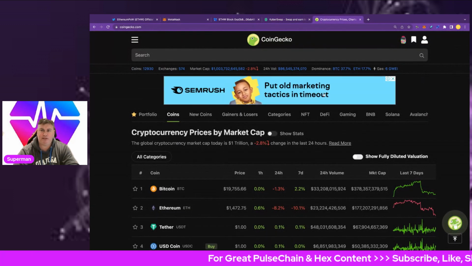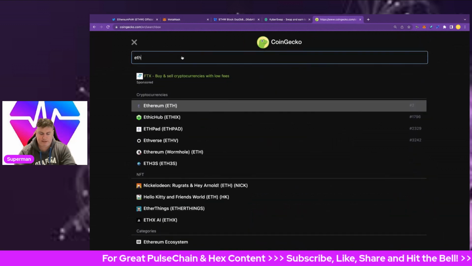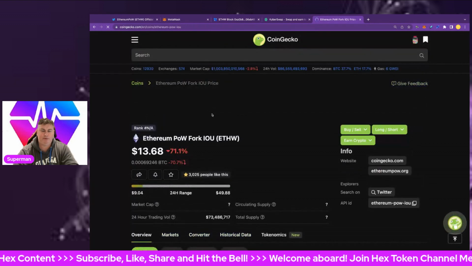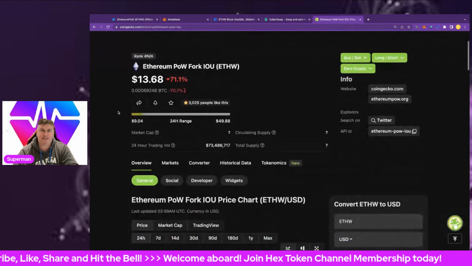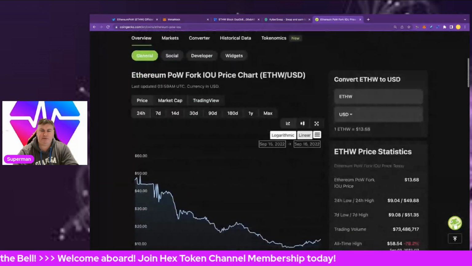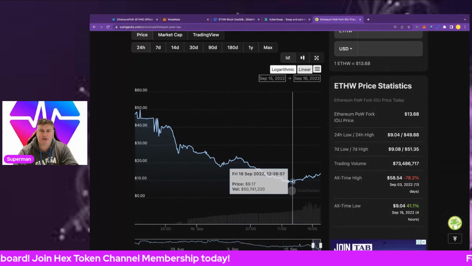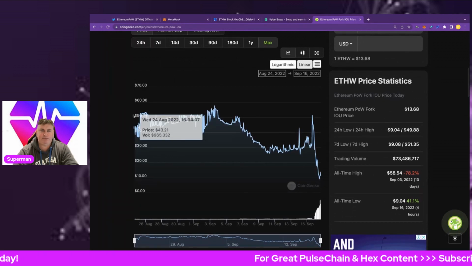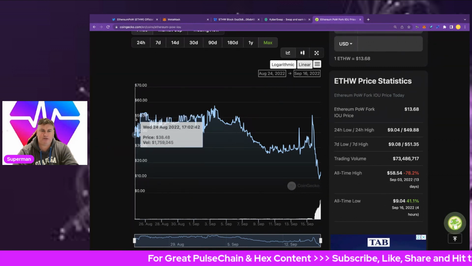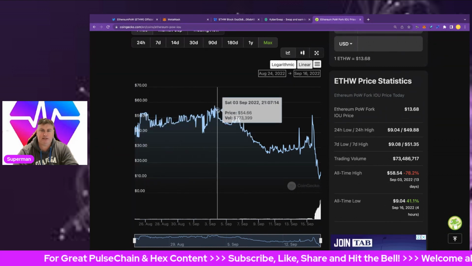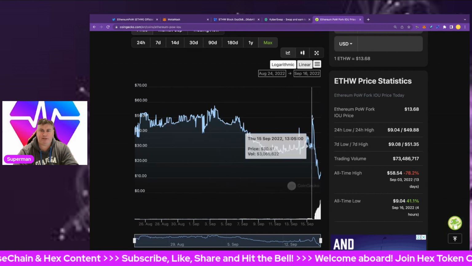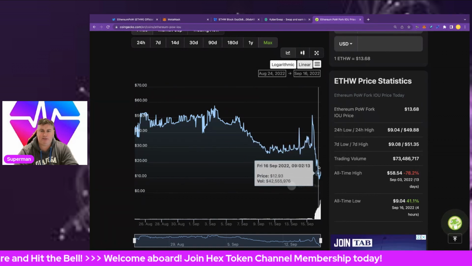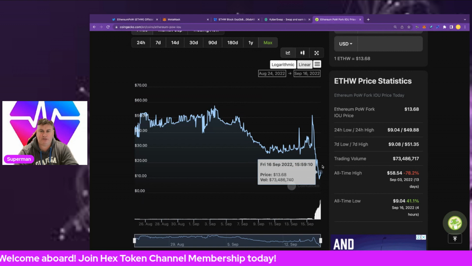Now, if we go to the Ethereum proof of work here and type in EthW, we can see the Ethereum proof of work fork. EthW here is at the top. We can see here where that's going at the moment, $13.68. So it's down even further, 71%. You see it actually got down quite low here, down to $9. Let's actually do a max period and see that we had it start trading here on CoinGecko on the 24th of August, $38 and $54 there. It rose up, looks like pretty much near the fork there. And of course, $51 is down. Went down pretty low, down to $9, up to about 10.